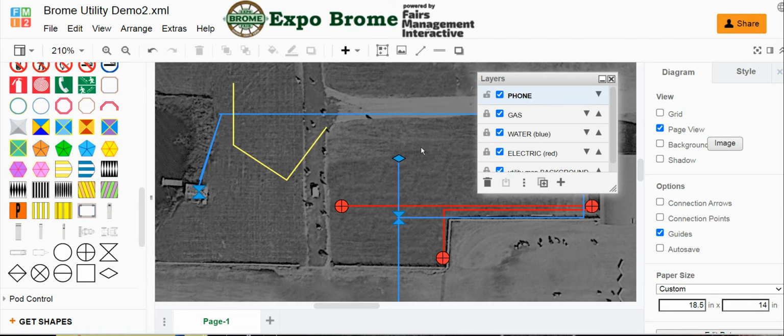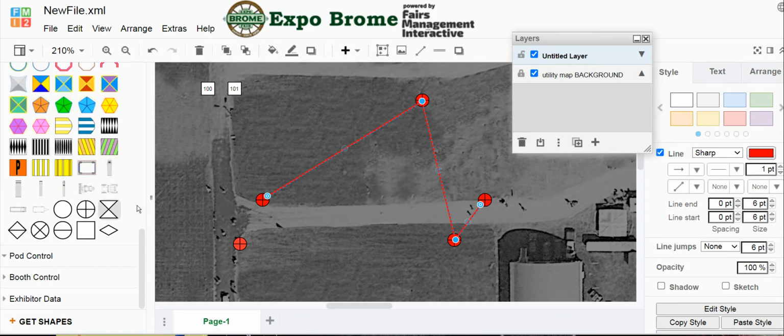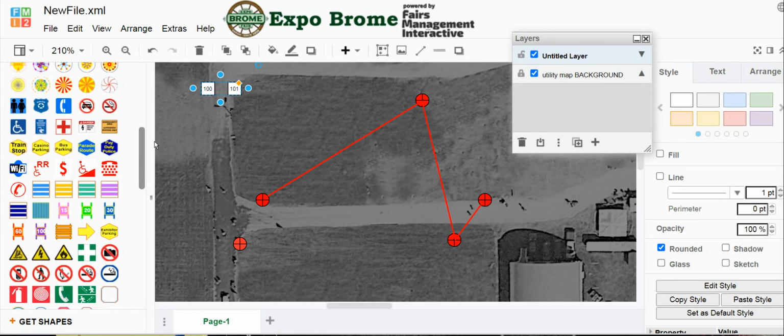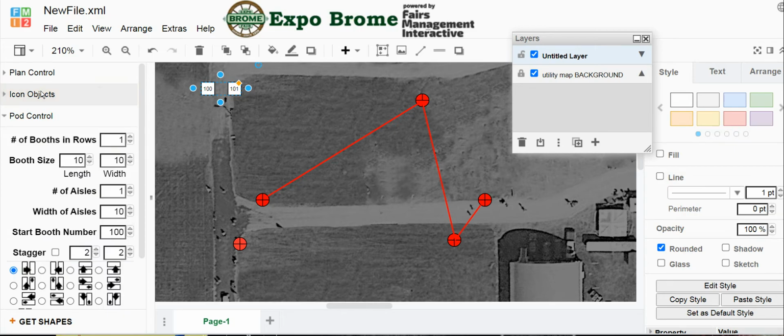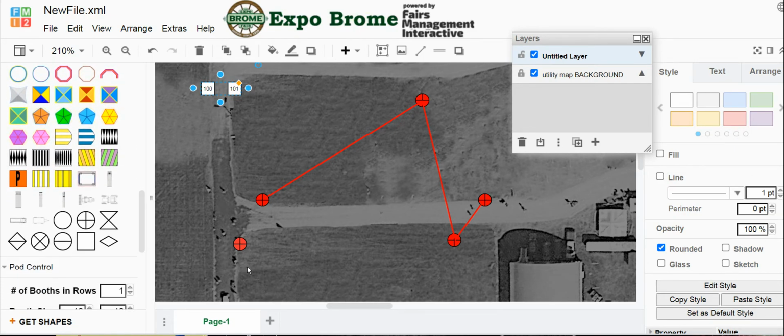You need to have the skill to create a pod. So you need to be able to make a pod. You need to be able to go to your icon control. Right here is where you click it and substitute the icon. You need to go to your custom side and colorize it, and then go ahead and file, save your drawing.